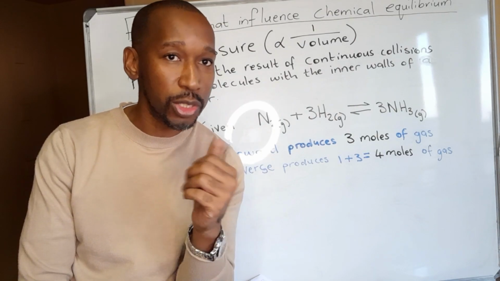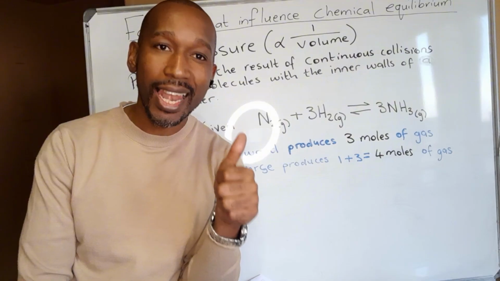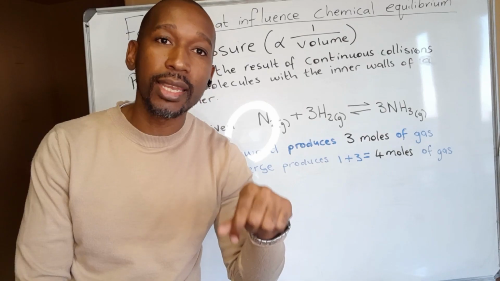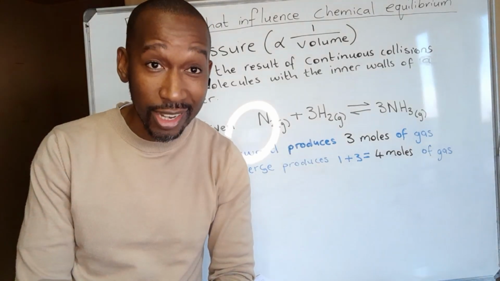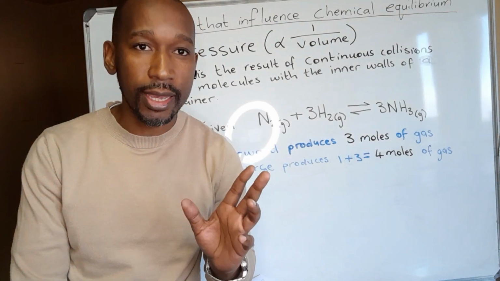Which is why we are saying that an increase in pressure favors the reaction that produces fewer gas moles. A decrease in pressure favors the reaction that produces more gas moles in order to increase the pressure, by Le Chatelier's principle, of course. Please don't forget to quote that. So this is the case.